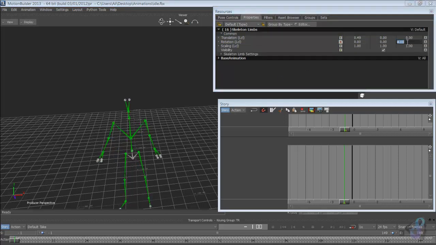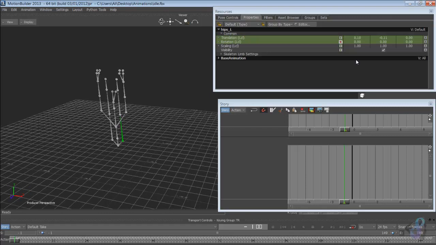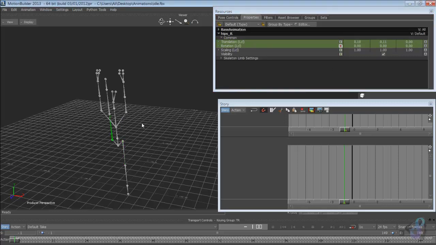0, 0, 0. Now this guy is -180. This guy is 180. This guy is -90.